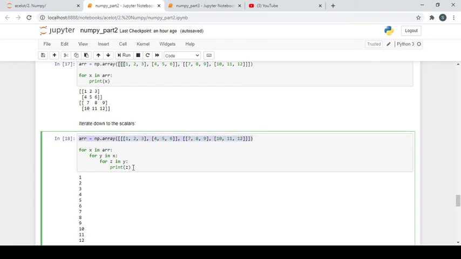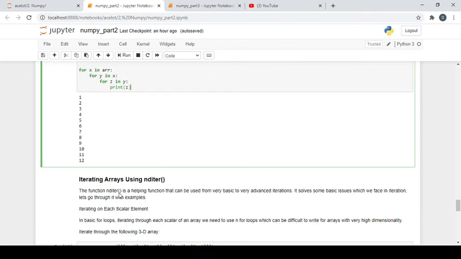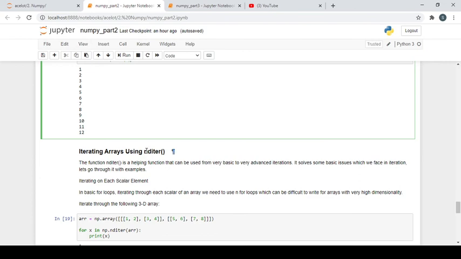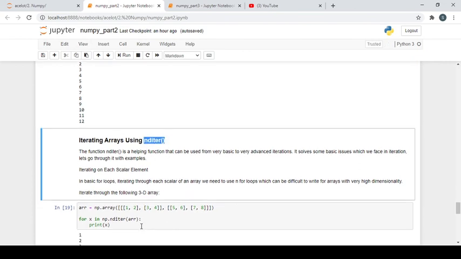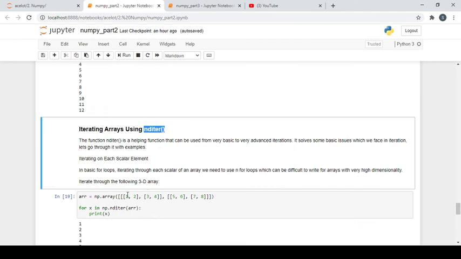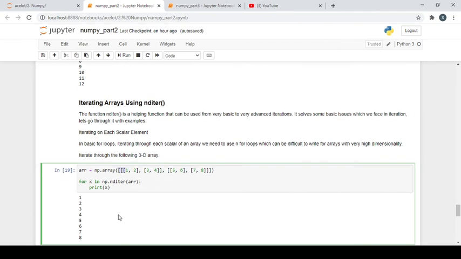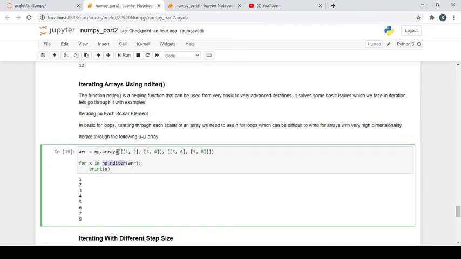So numpy gives you its own inbuilt function to deal with iteration, which is this command nditer. Now suppose I have this 3D array with me. This automatically flattens the array, and then you can just get each element one by one.